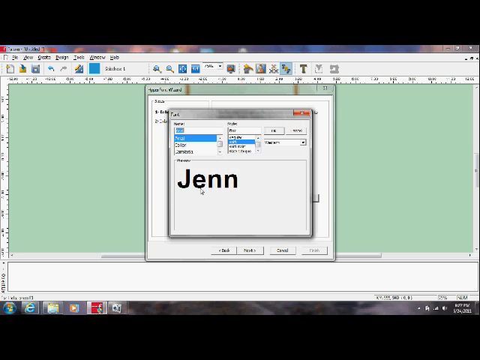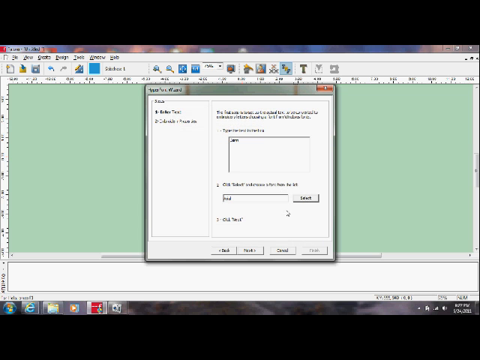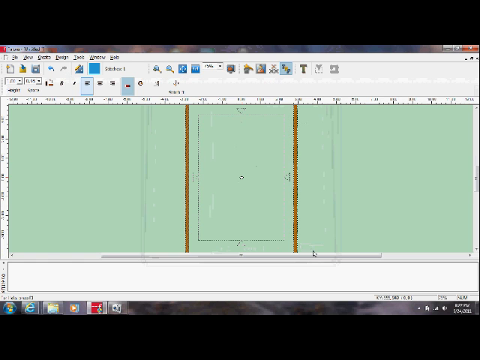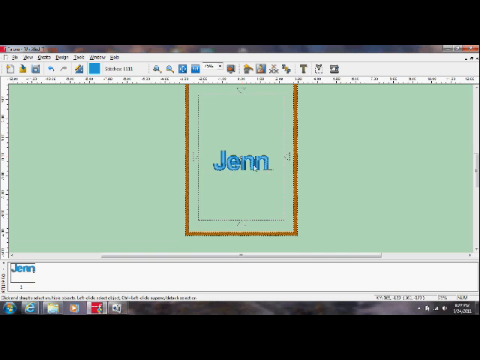Okay, next. And do the column stitch, finish. And now it does the column in the exact same one. Like I said, if you get too large, the column's not going to look as nice as the fill.